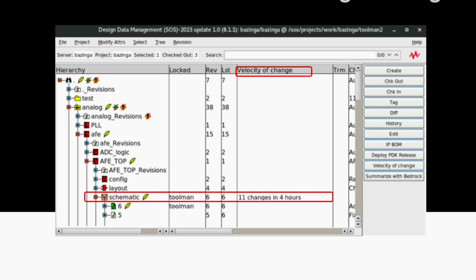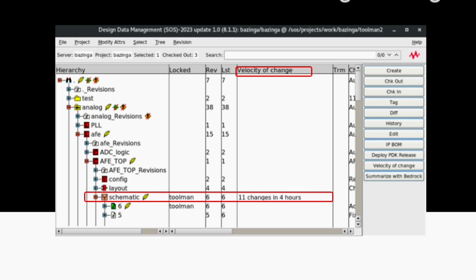So with the help of the design changes, the list of changes, the report that we generated, and the summary that we have gotten from Bedrock, we could associate it with the time that was checked out. So this schematic, this user checked out at what time. I think I'm missing a column for that, but you can find out from within the application what time it was checked out at. And let's say some user has checked out a design 3 months ago, but they just have barely few changes. So you can figure out the rate of change. Or somebody has checked out maybe a couple of days ago, and there are so many changes.